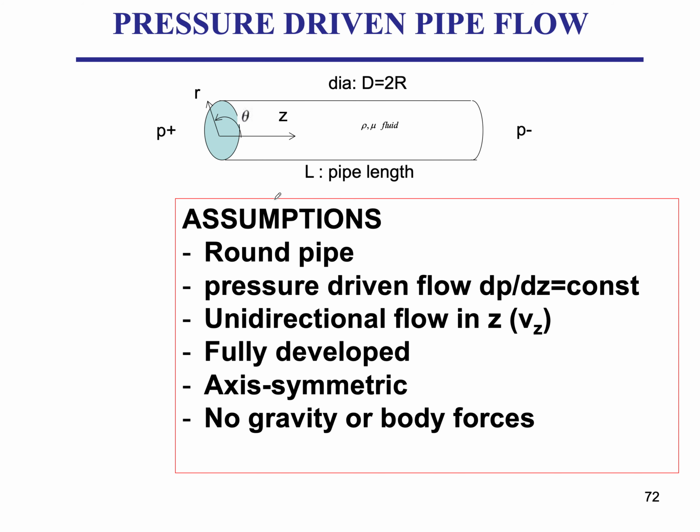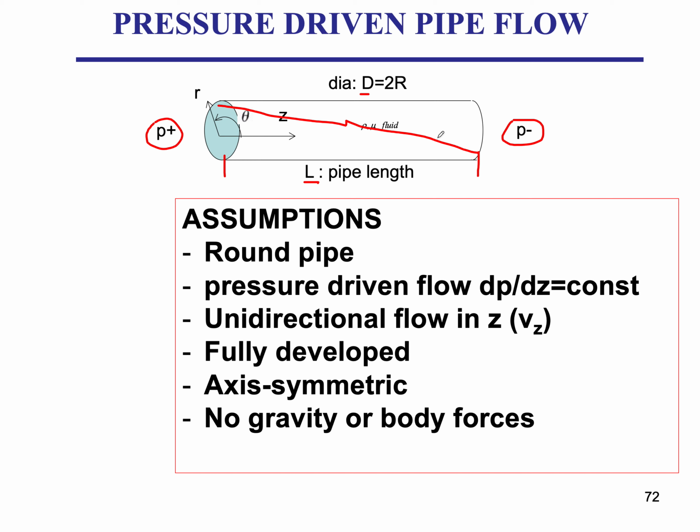Okay, so let's look at our pipe. So consider a pipe of diameter d, or radius r, and the pipe has a length L, and you supply some high pressure at the inlet of the pipe and some low pressure at the outlet of the pipe, and we're making the assumption that our pressure drops linearly with L or Z. So let's look at our coordinate system. Z is the axial direction along the length of the pipe. R is in the radial direction, so it's from the center of the pipe towards the wall of the pipe, and theta is the tangential direction.